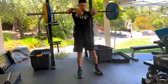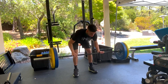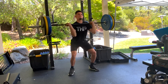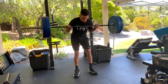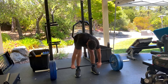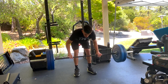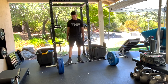Here is the first lift, and this is one of the unique lifts to this elastic cycle that John came up with. It is a hang clean pull to a hang power clean. The objective of this — a big focus we've had this cycle — is to overload the eccentric portion of the lift. I do that by going into the hang clean pull, where the bar is dropping with a ton of speed and then I try to reverse it back up, which is really difficult. Make sure your cleaning technique is on point before trying this — go watch my power clean tutorial if you need help.